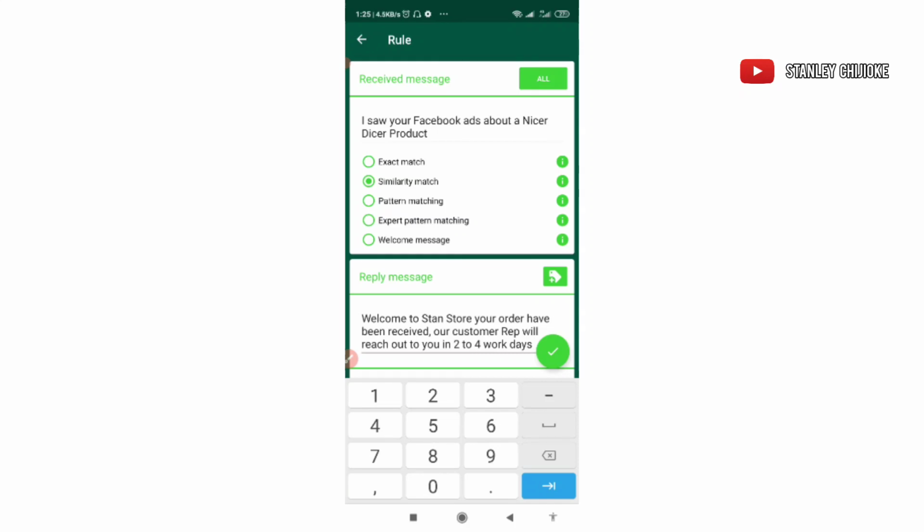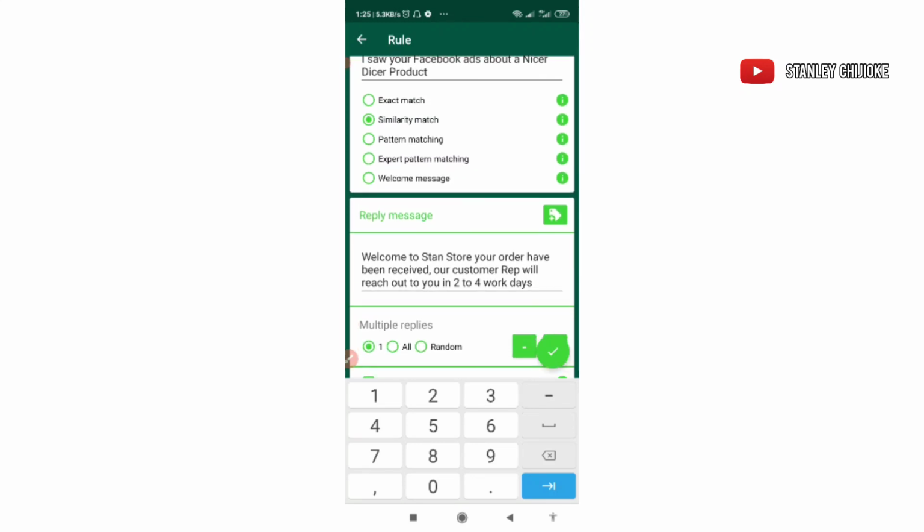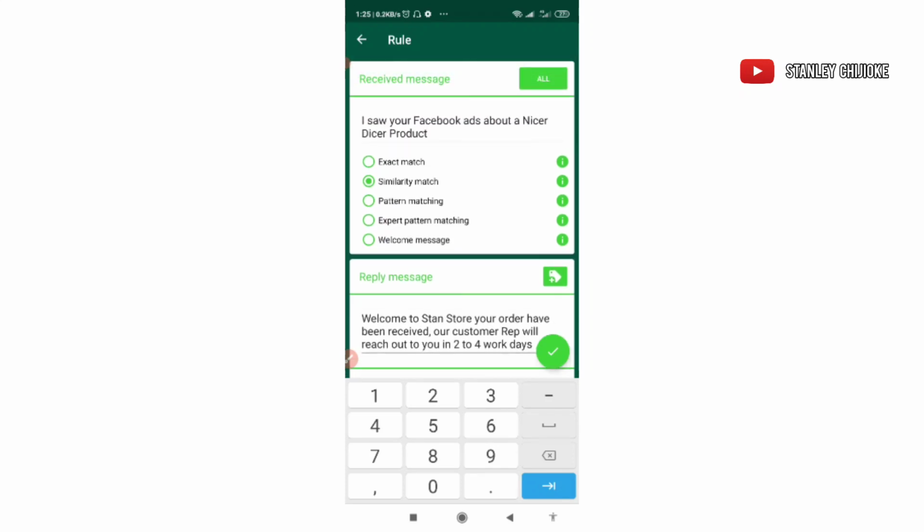So in case they edit this sentence in whatever way, this autoresponder is going to get the necessary keywords. And once it gets them, in the next 5 seconds you'll be getting the reply: Welcome to Standstill. Your order have been received. Our customer rep will reach out to you in 2 to 4 working days. So now I'm going to set this up, then I'll go and test it.